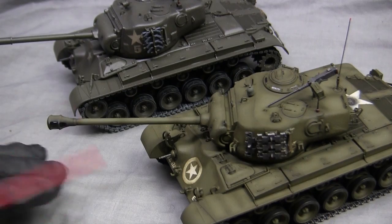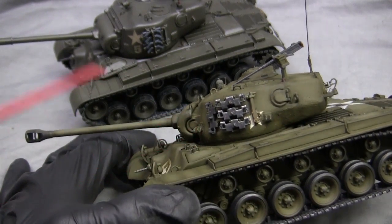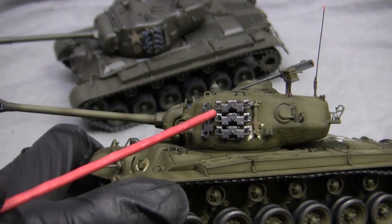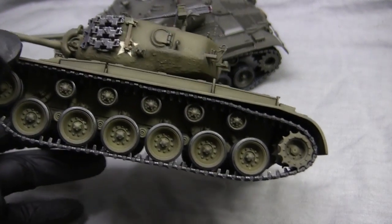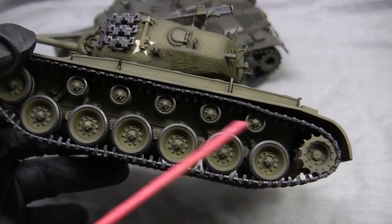Another big difference between the two types is that of the track that would have been utilized. The T26E3 would have had one of two styles of track. This track here is that of the single pin all steel track link. These track links were the first pattern track designed for the Pershing, and in addition to the tracks, they have a very distinctive pattern of sprocket.